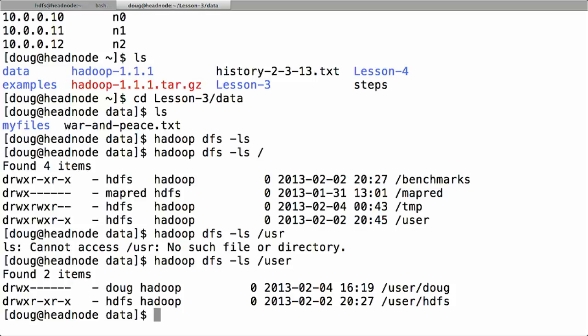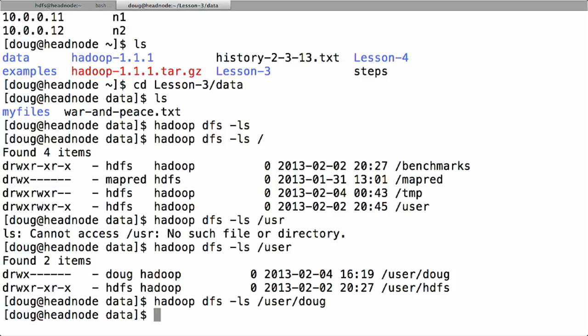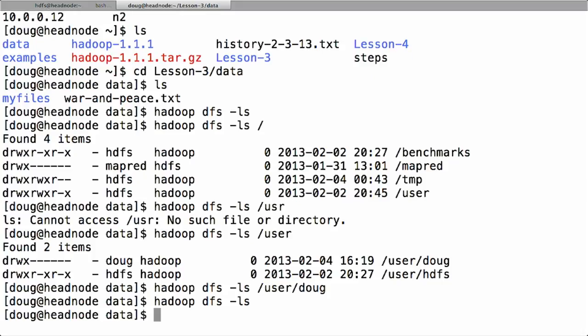So now I'm going to look into hadoop dfs -ls /user/doug and see what's there. I do that and I find there's nothing there, which corresponds to the same thing as when I did hadoop dfs -ls, and that showed me that there's nothing there. So this illustrates the first point, that Hadoop is going to assume your user directory, in this case user doug, is your home directory. So there's the Hadoop file tree, but when you move stuff into the directory, it's going to put it into your home directory. So let's do a simple copy and move.